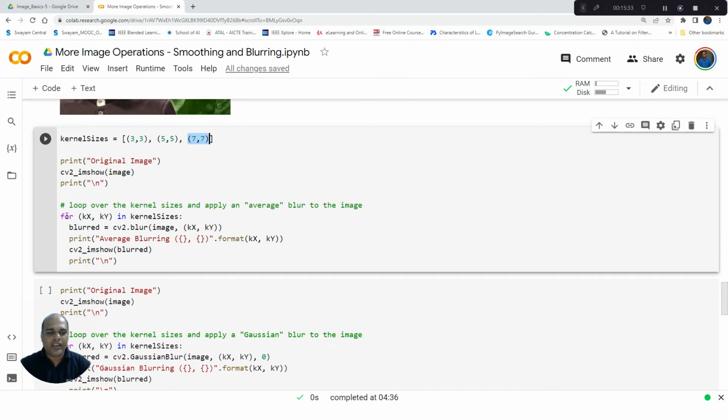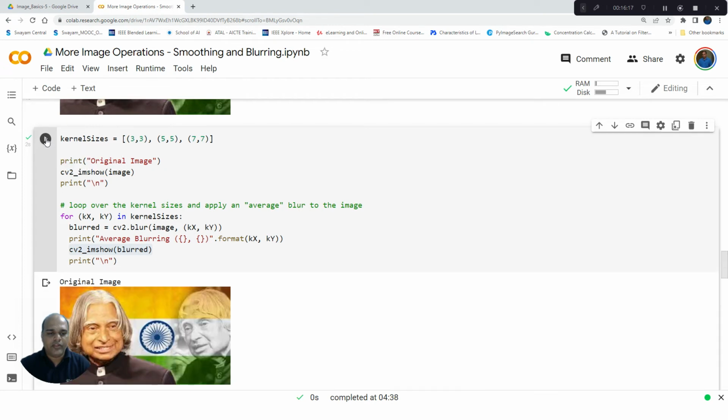So in average filtering, in this for loop, I am going to take 1 by 1 the kernels. So first 3 by 3 will be obtained in this kx and ky, and in order to do average blurring, we use a function called as cv2.blur. It will perform the average blurring. So I give the image and the kernel size. So after the blurred image, we try to see that blurred image, how the original image looks like and how the blurred image looks like. So let us run this code, and when the for loop runs for the second time, then the kernel size will be 5 by 5, and the for loop runs for the third time, it will be 7 by 7.